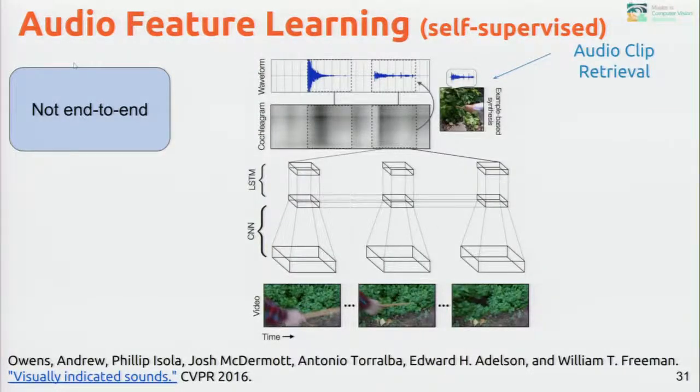And then again, training a convolutional neural network. In this case, they introduced an LSTM on top, but in the end, it was predicting the cochleogram again, okay? Then in this case, instead of doing the clustering, he looked at the cochleogram, extracted features, and then he had another data set, a test data set that was not used during training. He extracted the real cochleograms, and given one video frame, it predicted a cochleogram and went to this large data set and picked the real cochleogram that was most similar to the predicted cochleogram.